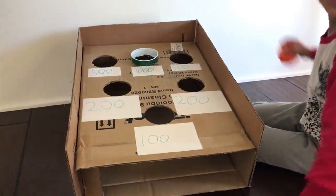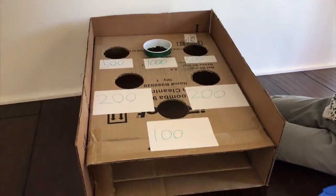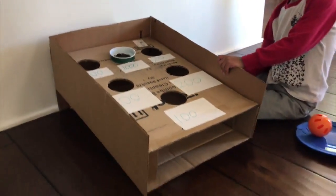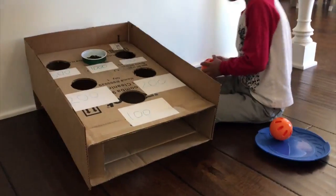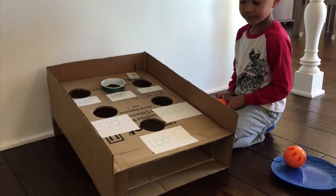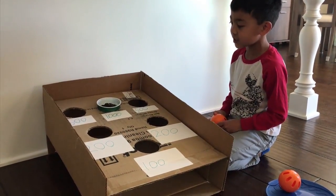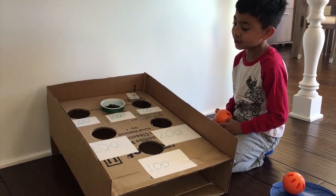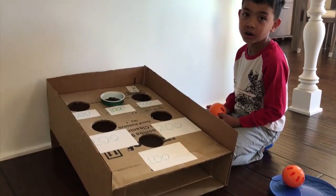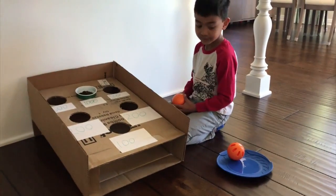So if we wanted to play a game, how do we play it? What would be a good structure for a game? How do we play a game using this? If somebody comes up to you at a carnival, what would you say? How many shots do they get? I would say: hi, my name is Keone. This is Keone's carnival and you get ten shots. We'll calculate your score and see how much you get at the end. So why don't you take ten shots and we'll calculate your score.